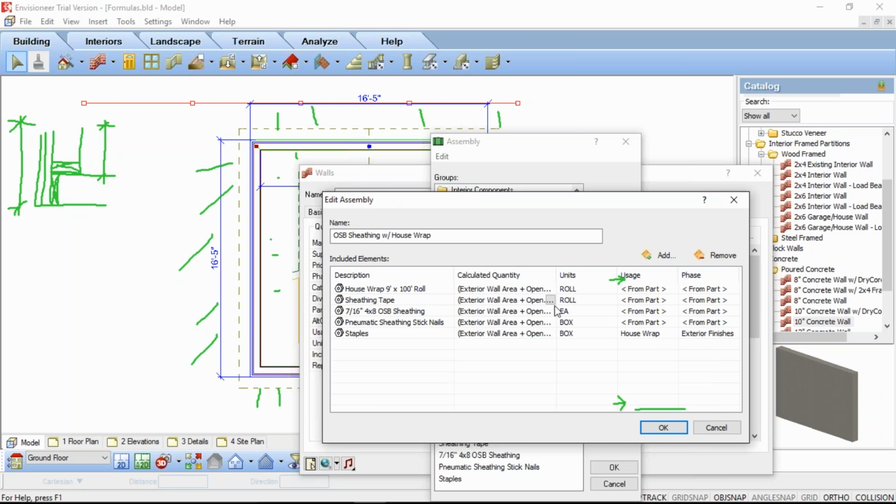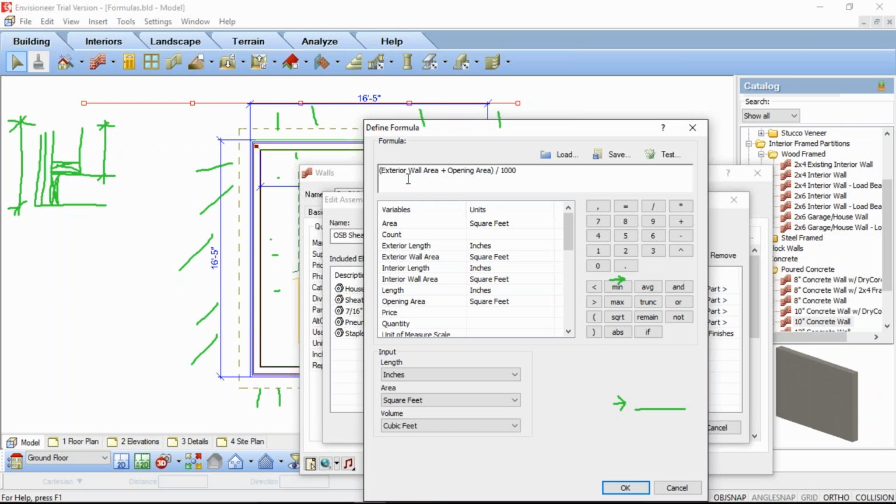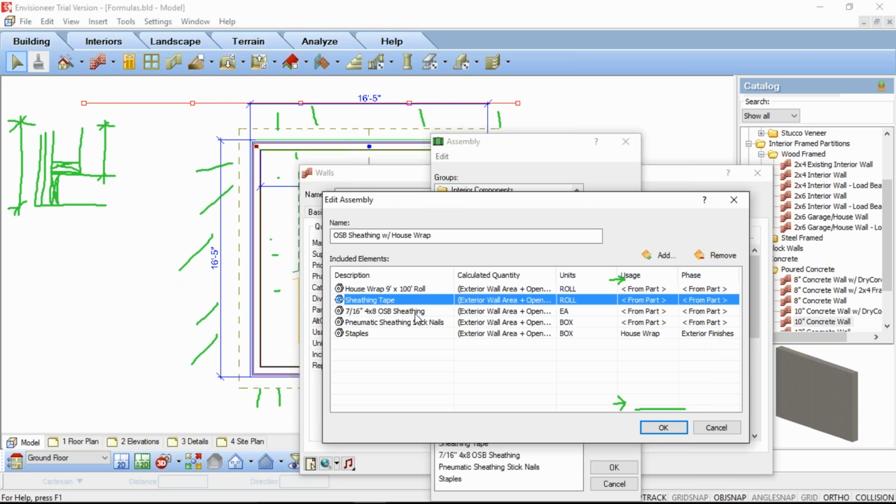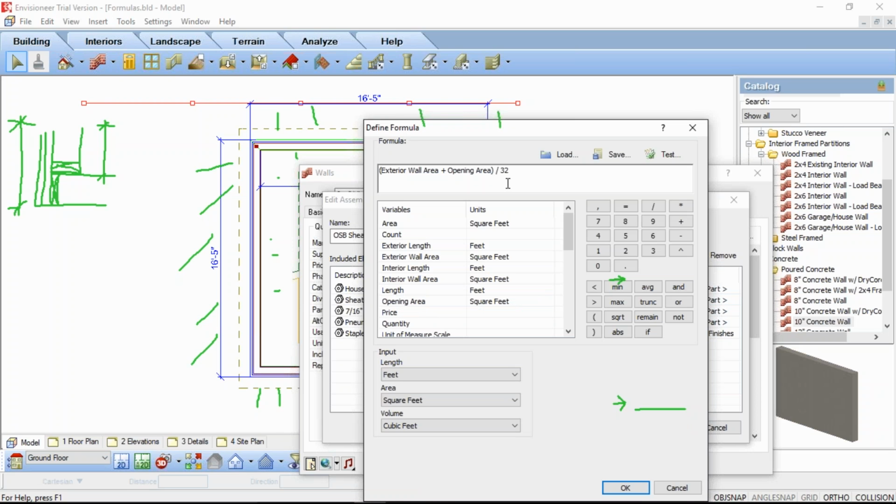Same idea with the sheathing tape. If we look at that, essentially we're saying for every 1,000 square feet, it's going to be a roll of tape that's required. And again, we're adding in that opening area so that it gets included in our calculation as well. The OSB sheathing is going to be the same idea: exterior wall area, adding back in the opening area, dividing by 32, 32 being the size of a 4x8 sheet of OSB sheeting.